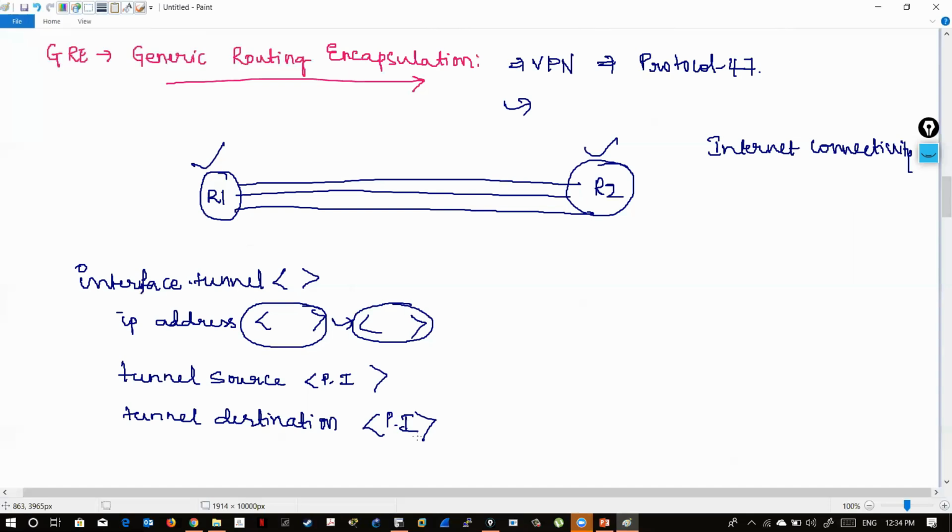Clear? First thing is you will create a tunnel between two routers. How do you create a tunnel? A tunnel is nothing but an interface tunnel.